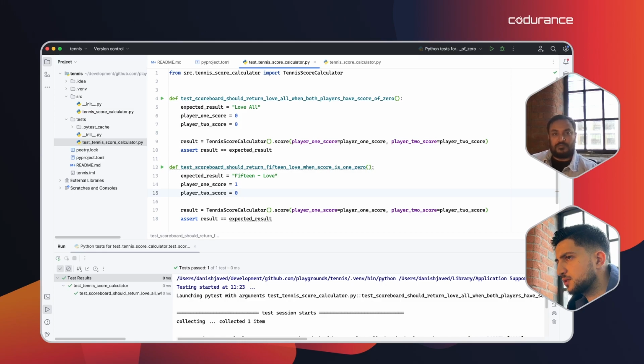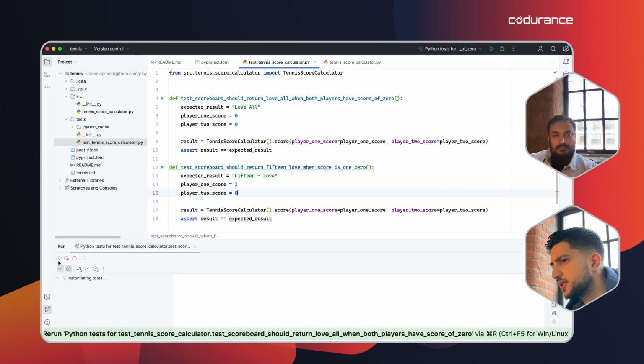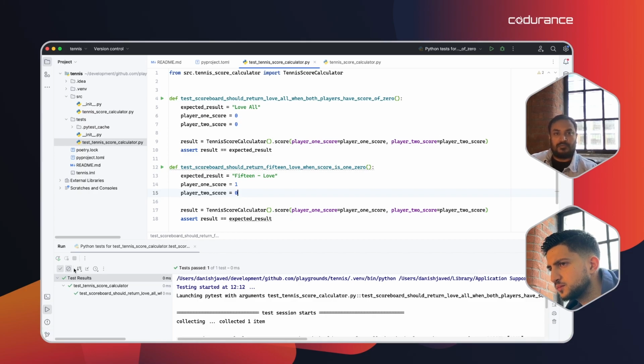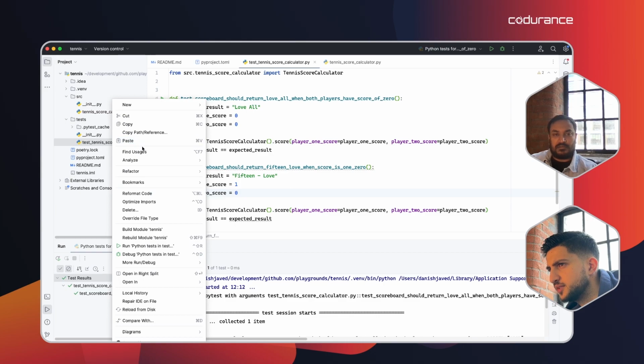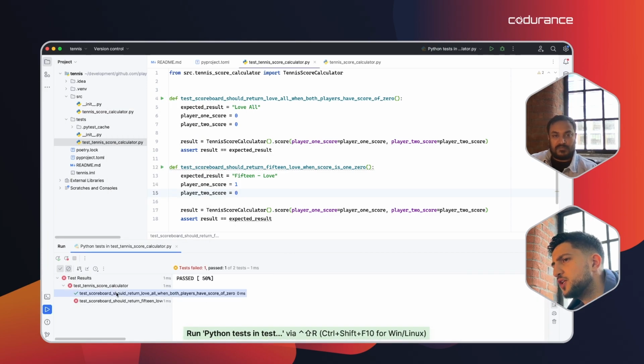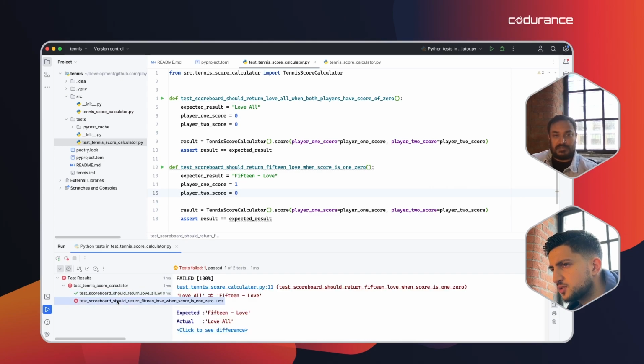Amazing. So if we run that, what should we expect? Let's run the entire test suite. Why not? Oh, you might want to run the whole test suite. Yeah. Let's go from here instead. Okay. Great. So first one is passed as expected.